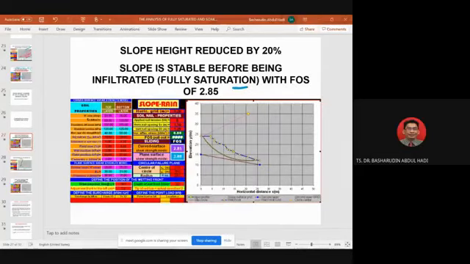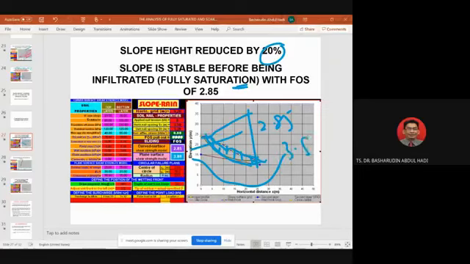And we found that the curved surface for the fully saturated case, lowered at 20%, is 2.85. This is our new slope profile, lowered 20%. And this one is the plane, what we call the plane to fill. Then you can see that the plane surface is 3.88. This one is still lower, this one is still high. So normally we take this as a precaution.